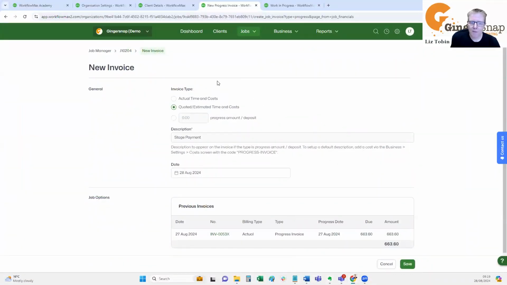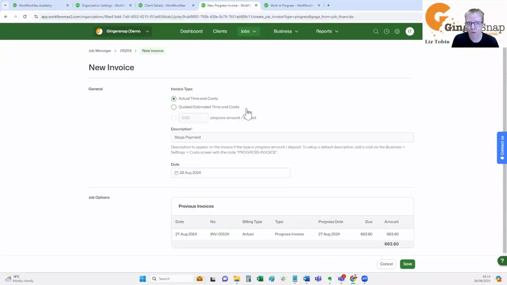we have different options here. So my actual invoice is I'm choosing to basically bill off of your WIP, your work in progress. So everything you've accumulated that month or whatever time frame you're looking at for billing, you can choose to bill the actual hours and the actual costs. So good for people who work on an hourly basis.